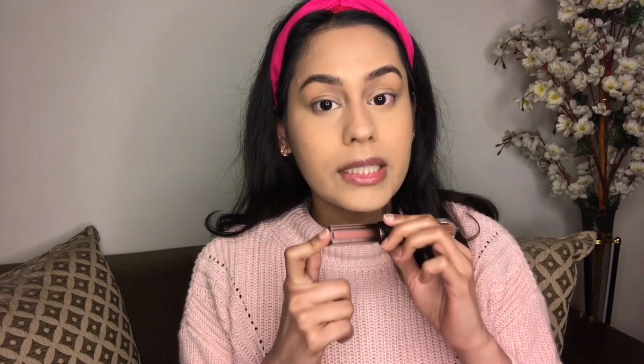Either way, I thought since they have some sort of a priming property, it means that this will last longer on your eyelids than your average powder eyeshadow. And since when you have a wet look going on, your eyelids always tend to crease no matter what, even if you use a specific eye gloss that is actually meant for your eyes, I thought that this will really help us in making it as long wear as possible.